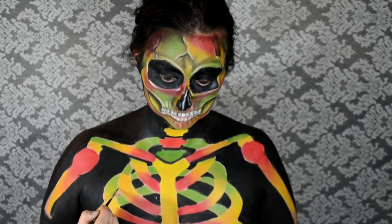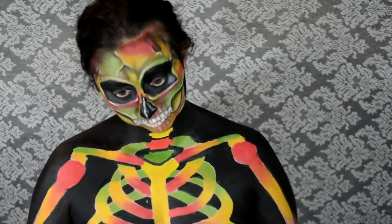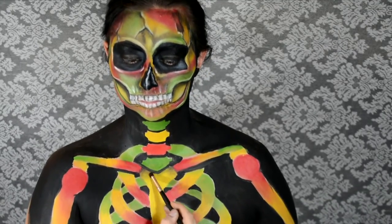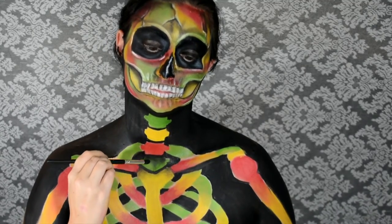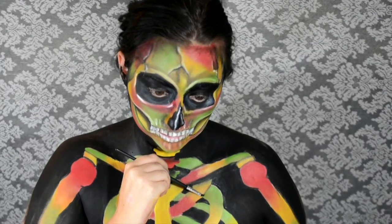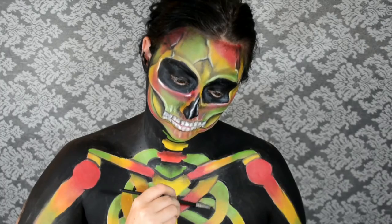Now that we are almost done filling in all the blanks, now we're going to go ahead and do, of course, some highlighting and shading. But first, you got to admire your masterpiece and then get to work. So now I'm going in with the eyeshadow to use as the shading. That's the only color that we're using to shade in this entire tutorial. So then I'm going in and just shading all the areas that would cast a shadow. So as you can see, the tops of them would be casting that shadow from the bone above it and so forth. So just going to go ahead and let you watch and just show you where I shaded and then also defining each of the bones with the eyeshadow again.